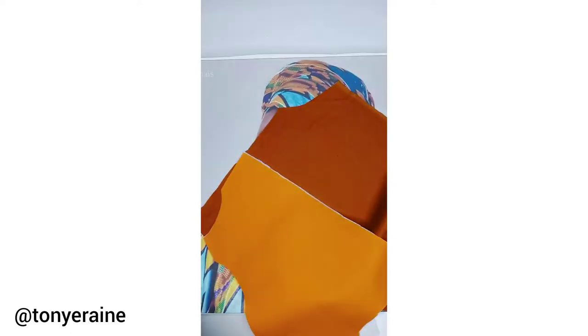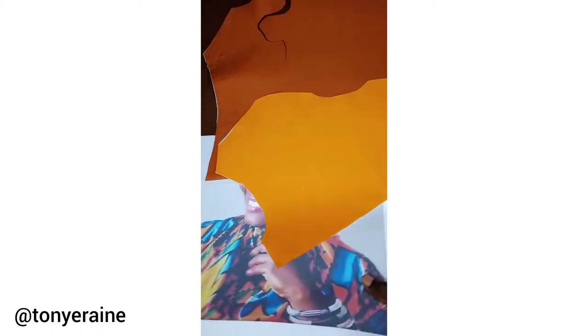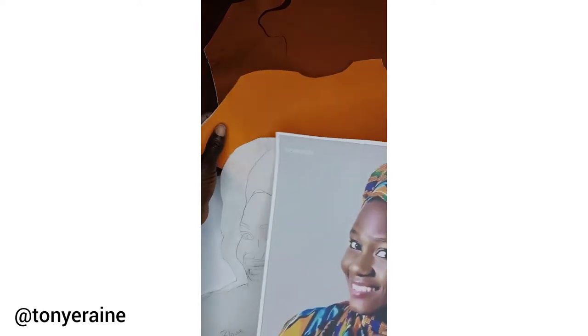Then I have these fabrics. This is the darkest, almost like a coffee brown. That's what I'll be using for the darkest part. Then the other darker part, I'll be using this. This is gold. Then I'll be using orange for the lightest part. So whatever your choice is, just make sure that you go according to the variation of the picture, looking beautiful.